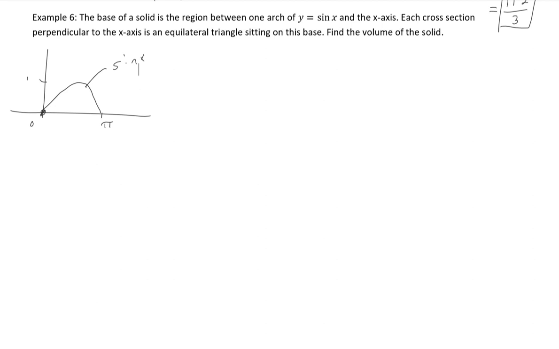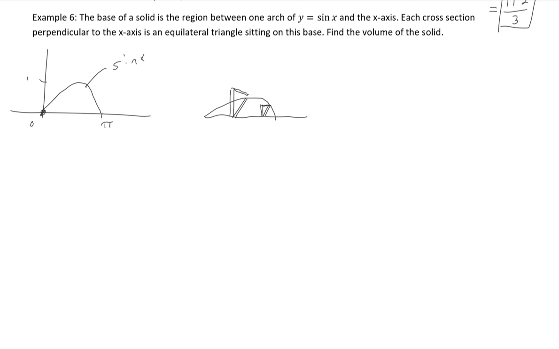So what that means, if I try to graph this, because this is going to be kind of weird looking, is this: let's say I take this sine curve and put it on the floor or something, and I try to make an equilateral triangle for that. So let's make this sine a little bit rotated so it looks like it's on the floor instead. Each cross-section of this, I'm going to create into an equilateral triangle, something like this. And that's going to be true no matter where I make this cross-section.